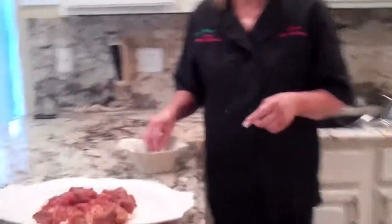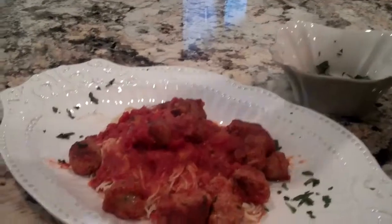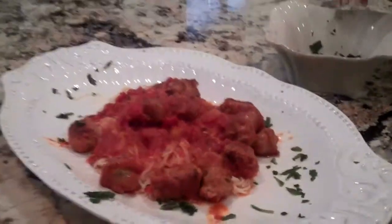Okay, so here's our pepperonata and angel hair pasta dish, all completely finished, just beautiful, adding some fresh basil to it. And if you want, you can put on a little Parmesan cheese. I like the Parmigiano Reggiano.